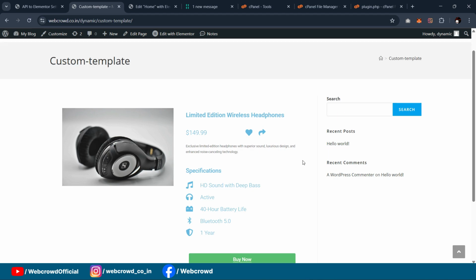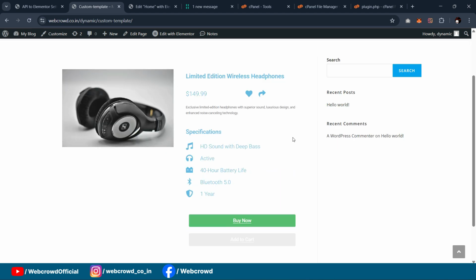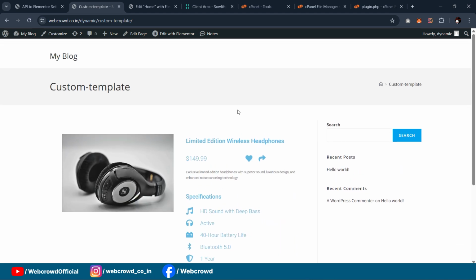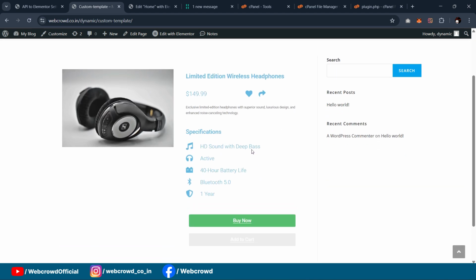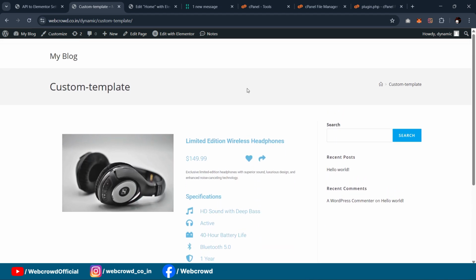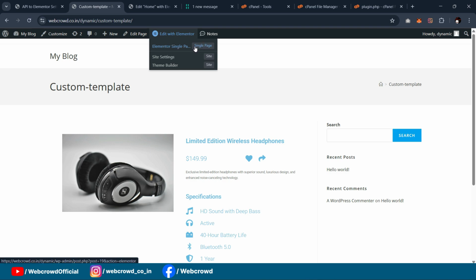So this was about fetching API data through the custom plugin using HCF and the Elementor custom template. The benefit of doing this is that first of all, you can design your home and single product page from here, as you can see.